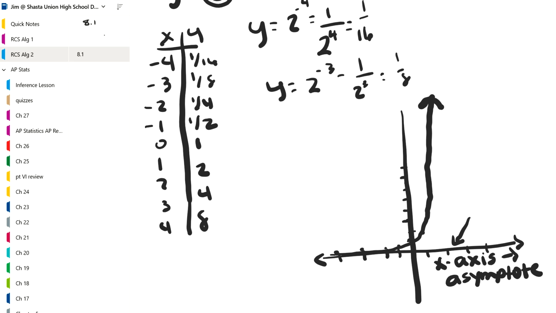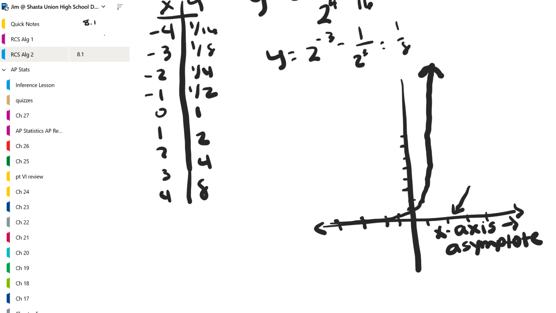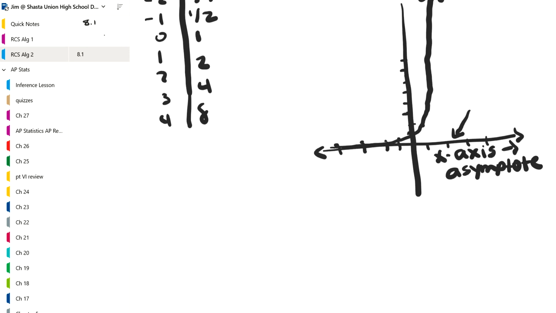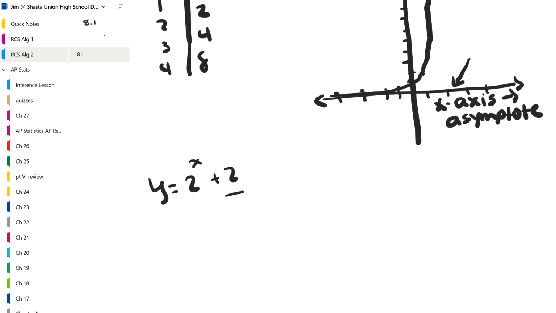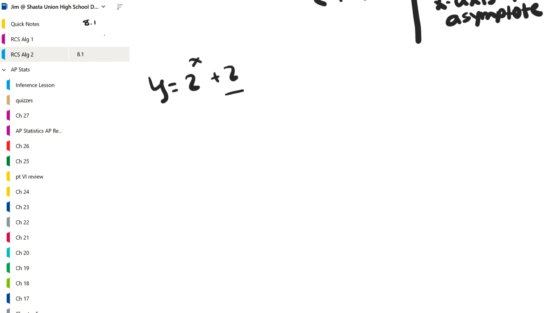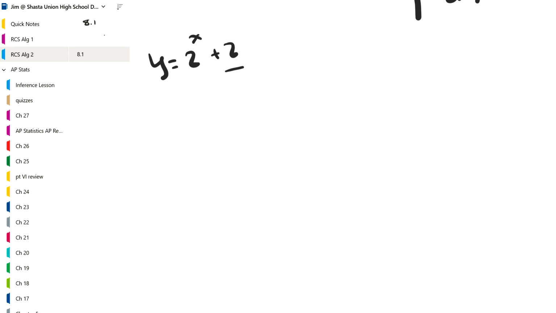Okay, so you're going to do some graphing on Desmos in your homework. I just want you to notice what changes these. Like, say I were to say y equals 2 to the x plus 2. I would hope that you would all realize that that right there is going to bump the whole graph up 2 units. Just like the same rules we've been dealing with for absolute value functions, parabolas, all that stuff. So, anyway, let's do one more. I think you'll kind of get the idea.